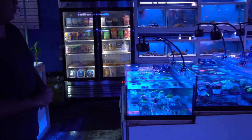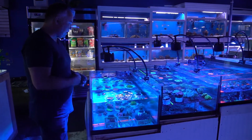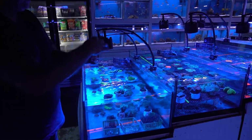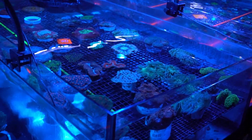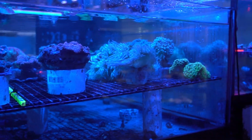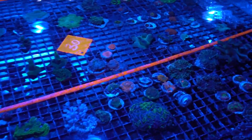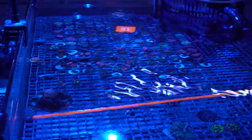So over here we have a variety of corals. We're talking about aquaculture and getting the animals bred and grown in captivity. So we're doing that with a lot of the corals you see here, especially the small ones. We actually do what's called fragging, and that's taking a colony and cutting it into smaller colonies so that they can grow out. So we've got quite a variety of corals here from Indonesia, some are from Australia, all over the world represented here, the tropical regions. Those are the little frags, we call them. So those we'll put in the aquarium and they'll grow out for customers.